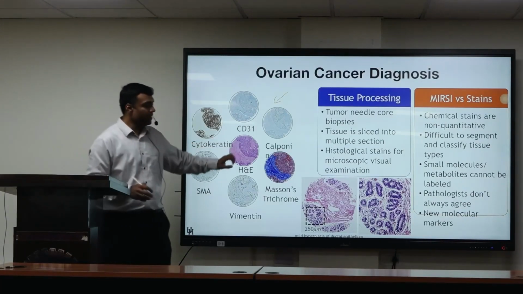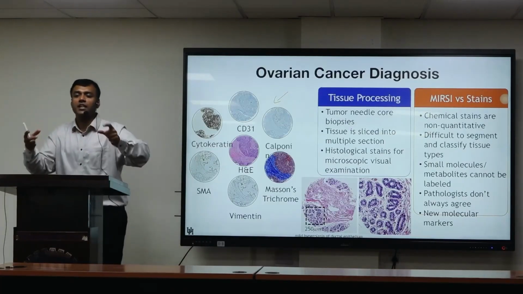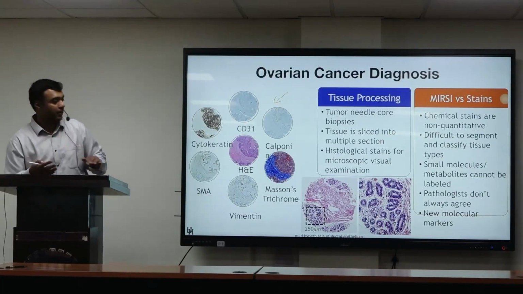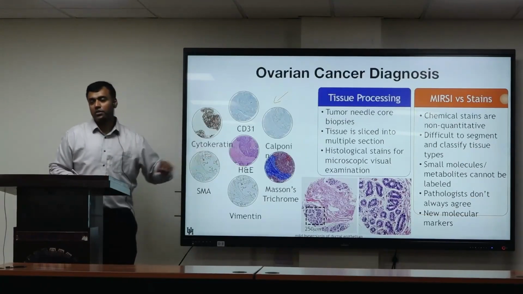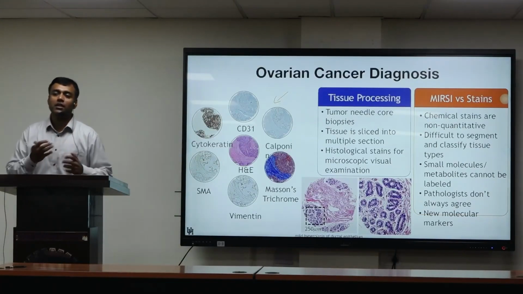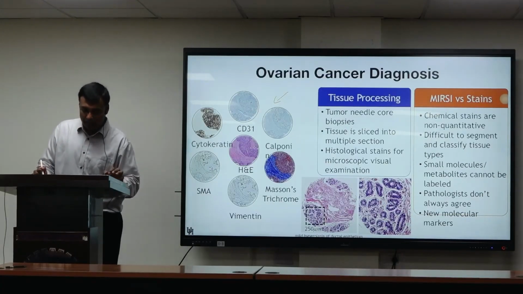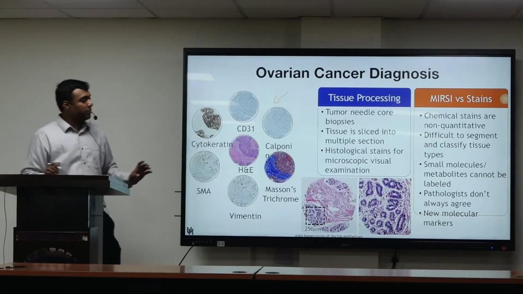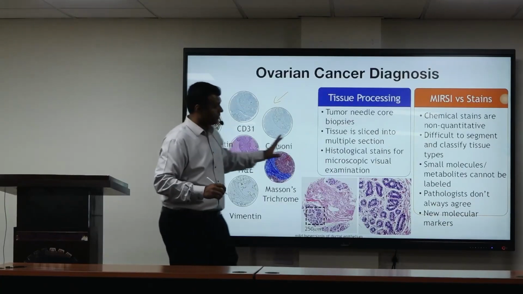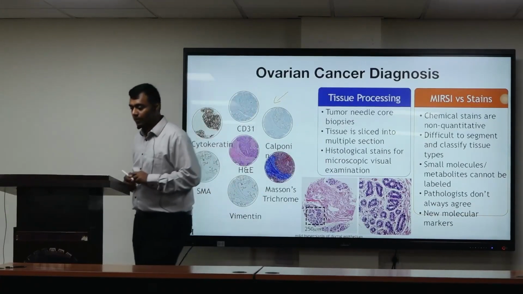Same thing with staining. Sometimes you leave it for a few seconds extra, and the staining quality will be different. So staining is also a subjective process, or at least there can be large variability in the staining as well. These are the kinds of problems which we can address with our photothermal imaging.